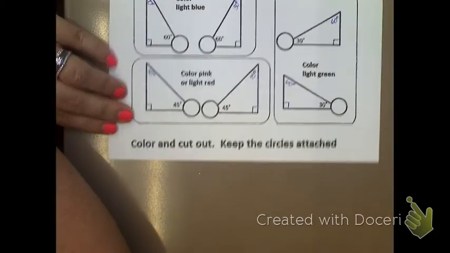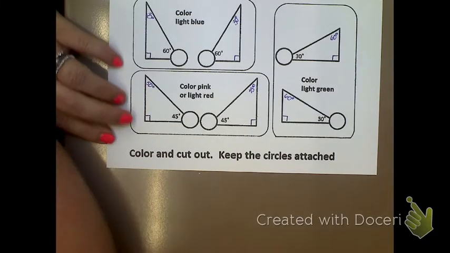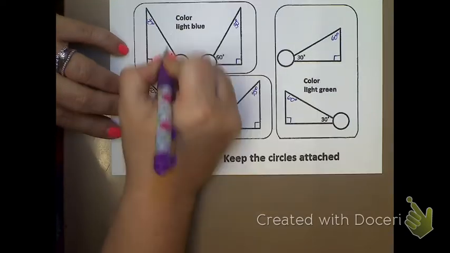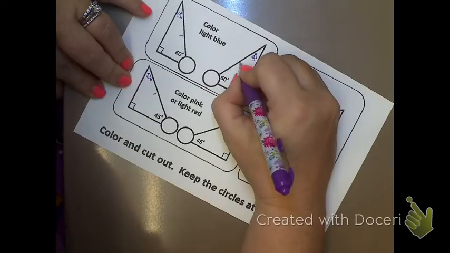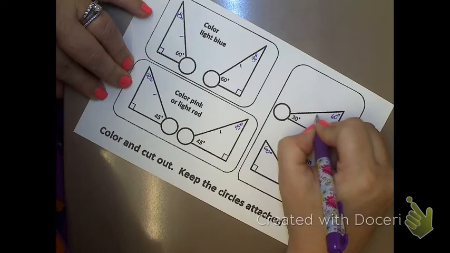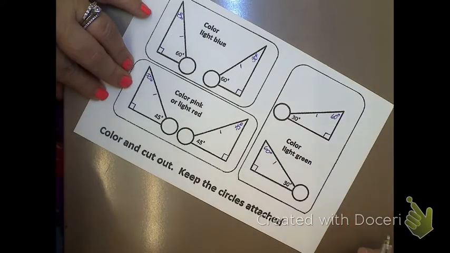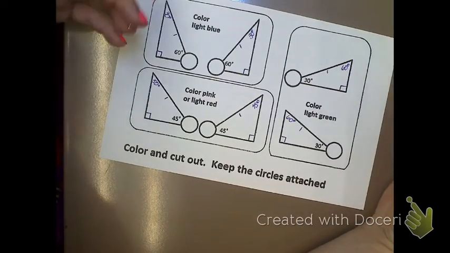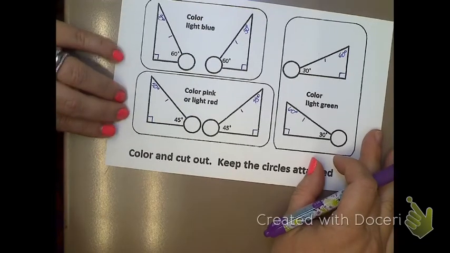Now, it also says to label each of the hypotenuses 1. So I'm going to go ahead and on each triangle, I'm going to label the hypotenuse 1. I'm labeling it on the inside of the triangle because I'm going to be cutting the triangles out. So if I label it out here, it's going to get cut off. So let's make sure to label them in there.